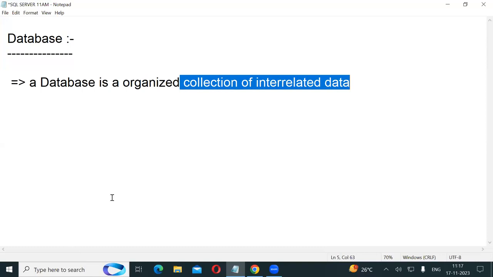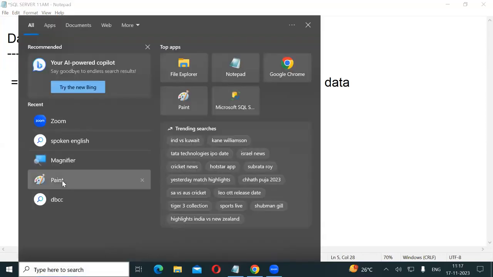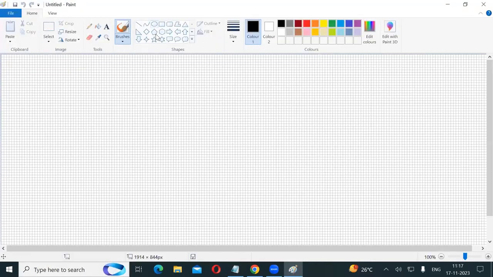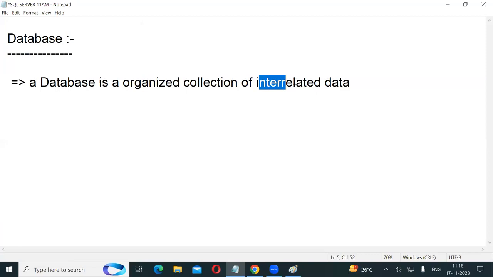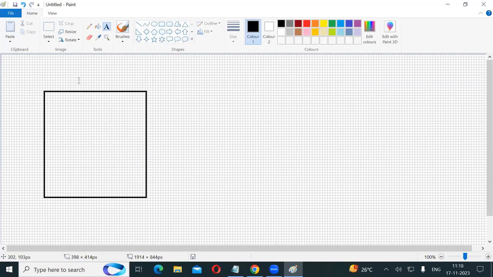If you see this definition, there are two terms. One is interrelated, another one is organized. What does interrelated mean, and what does organized mean? In yesterday's class, we discussed that every database stores data.